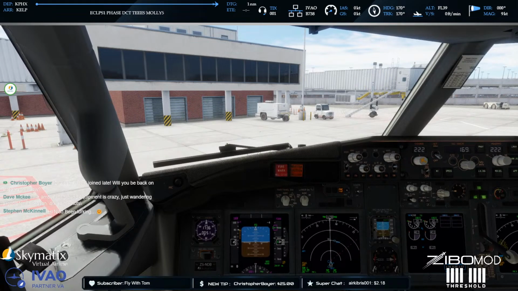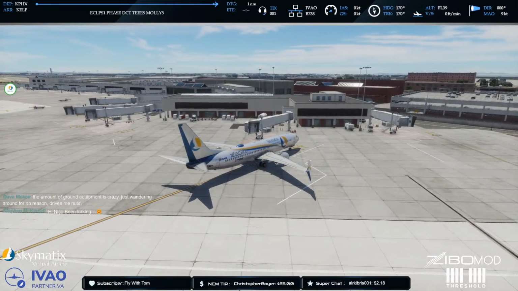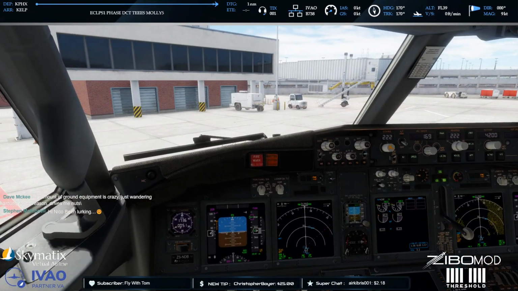Excellent. Hello, Stephen. Amount of ground equipment is crazy. Drives me nuts. Oh, yeah. Sometimes it's a bit weird. Let's quickly get the parking brake on. See if we can just file this thing for the VA quickly. Thank you, Thunder. All right.